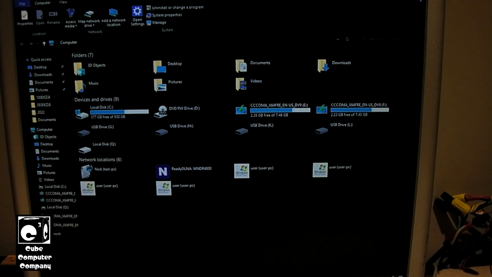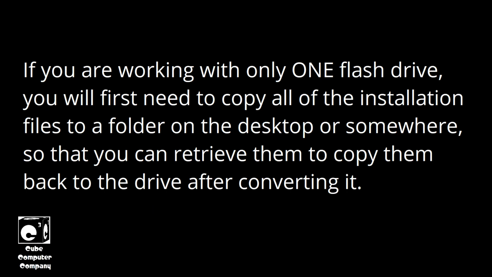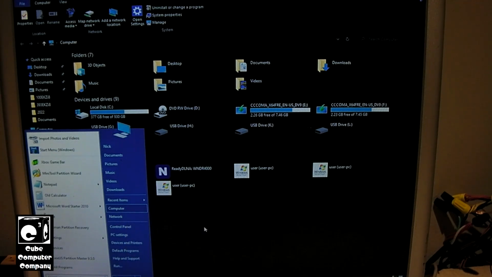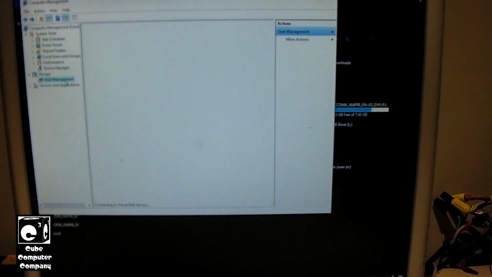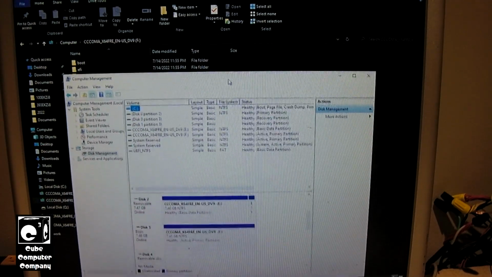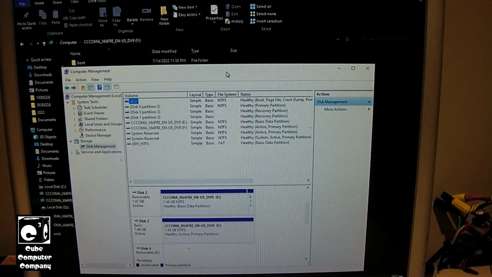Okay, so now I've got both USB drives plugged into the computer, and here they are right here. So what we need to do first is see which one is which. We'll just go into disk management to do that. Okay, I know this one here is the Lexar, because there's a second little partition that Rufus likes to create. So E will be your source. Now, the reason why this matters is because the other flash drive has Windows 11 21H1 on it, and we're wanting to get 21H2 on there.